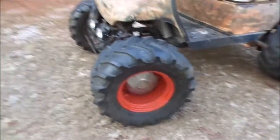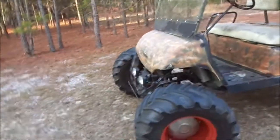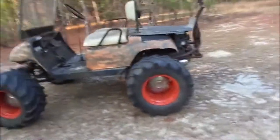It runs out. I think the master cylinder — we've been driving it today. We painted the wheels today to match that camouflage a little bit, but it's up for sale. You can have it. Josh is going to crank it up and ride it down the road, show this thing runs.